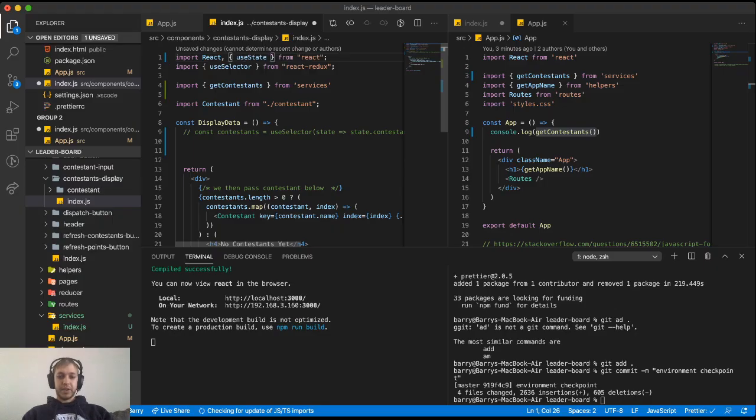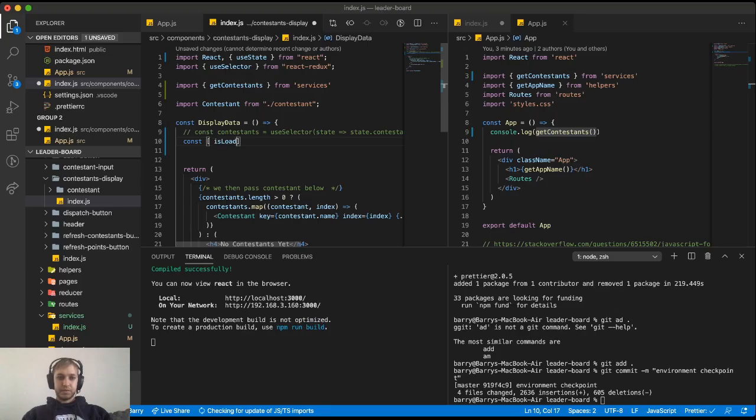So we're going to say const is loading, or call it is fetching, and then set is fetching. And that's going to be useState. And by default, we'll make it false.